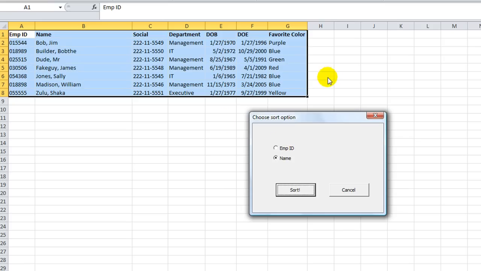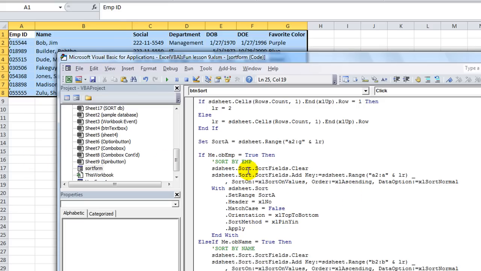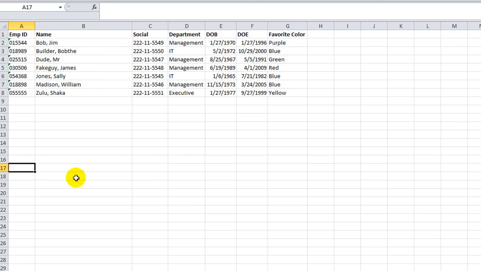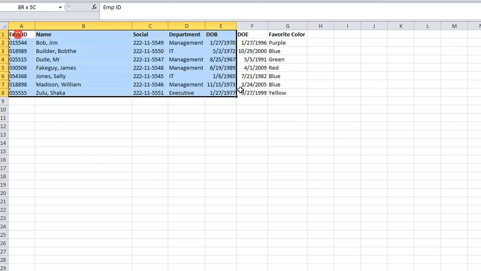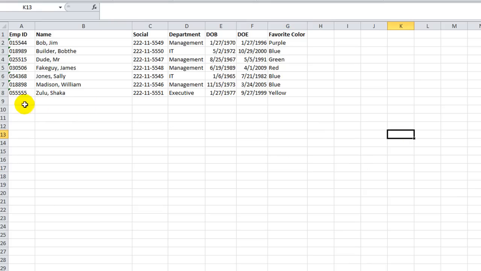So it's sorted this whole field. Now you notice I can't click outside of there. If I hit cancel, it does hide the form. But you don't have to have all this highlighted. In fact, this list could grow. I'm going to show you. So my new entry here would actually go to the top if we sorted by name, and it would be last if we sort by employee ID.